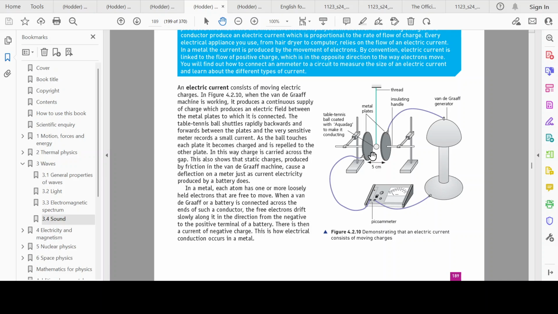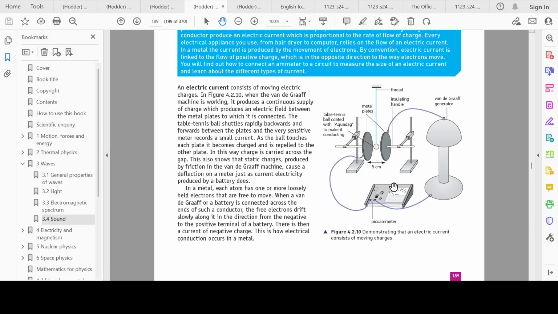So what happens is the tennis ball moves towards one of these, right? One of these is positively charged, the other is negatively charged, and they're apart. So the current is not flowing through the air because the air is a very good insulator, right? So it's not going to allow current to flow. So what's happening over here? The tennis ball touches one of these plates. Let's say the plate on the left is the negatively charged plate, right? As soon as it touches the negatively charged metal plate, it develops a negative charge.